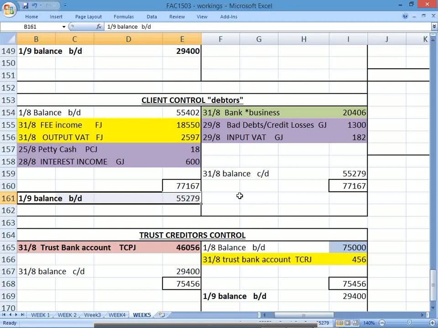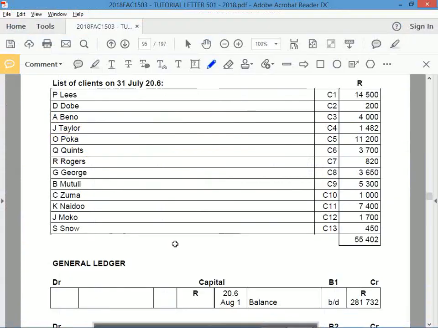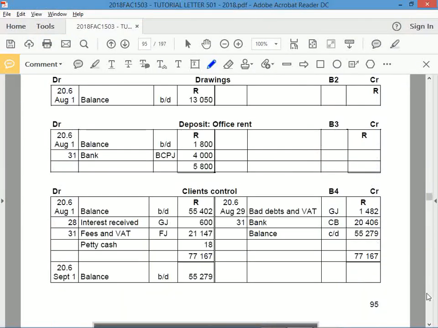Are you guys happy with this now? All right, it's not that bad. It might have seemed a little bit confusing beforehand, maybe if you've gone through this yourselves. It's just keeping your business's records separate from the client's and then remembering what the purposes are for these accounts that you've got here. So let's check.